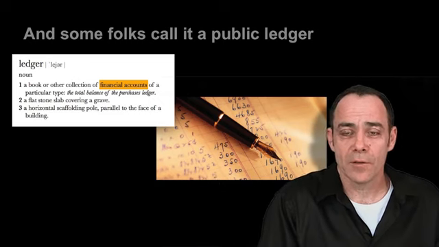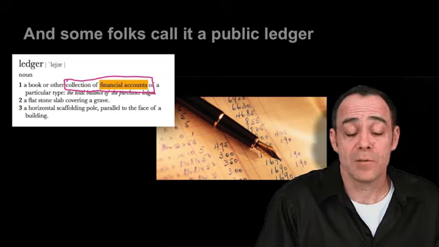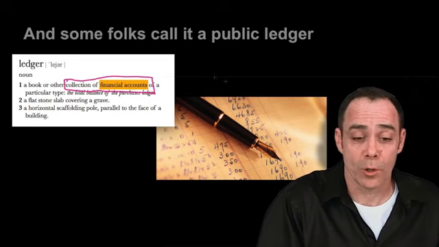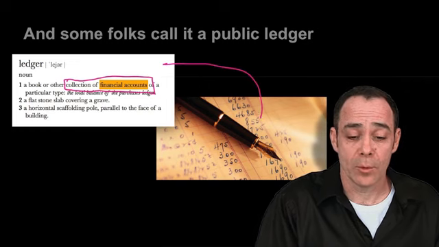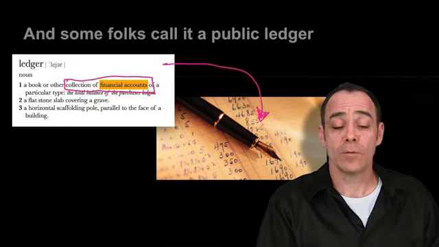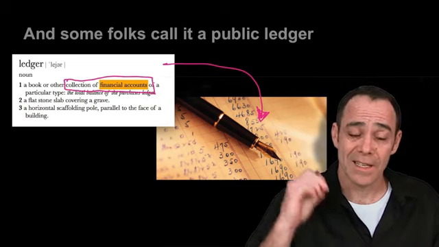And it's important enough to define a ledger. A ledger is a book or collection of financial accounts. And indeed, that's a fair analogy. Bitcoin's a cryptocurrency, and we keep track of all transactions in Bitcoin. So here's an example of a ledger. Remember, a ledger is written in pen, so if you make a mistake, you add another entry. Very similar to Bitcoin. Everything that it writes, it keeps forever.